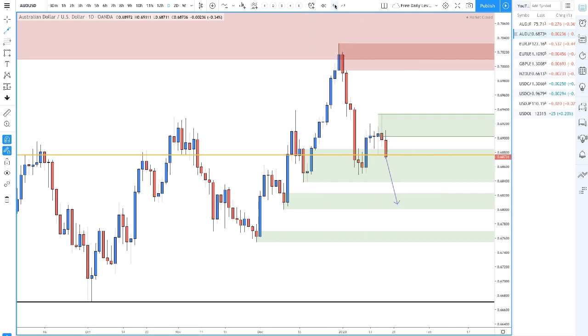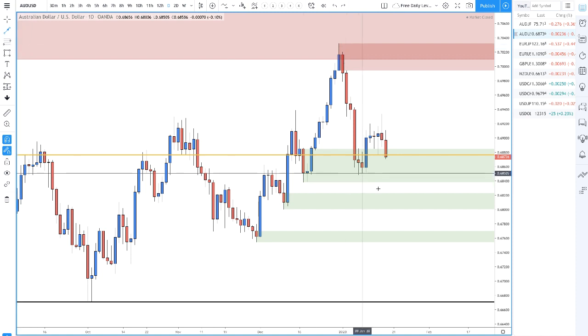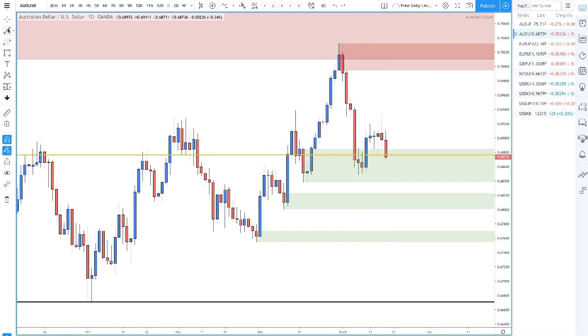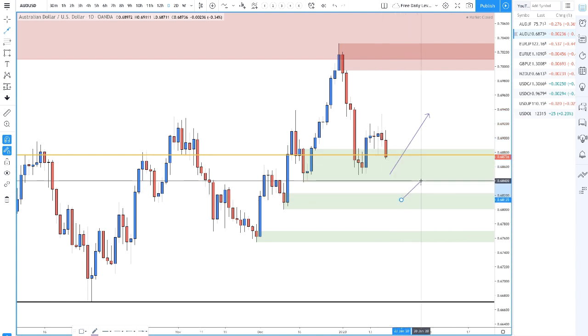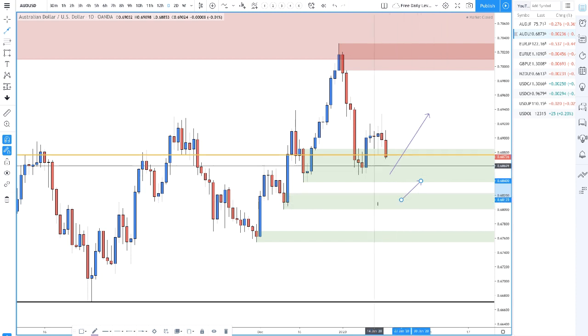If you're looking to be a buyer of the Australian dollar, then pretty much now is the time. I think the first touch is always the best touch, but the second touches are okay as well, right? So anywhere probably around here, the lower end, before looking at getting long. If not, you're looking at that area there, that nice fresh area of demand, in order to get long if you want to be a buyer of the Australian dollar.